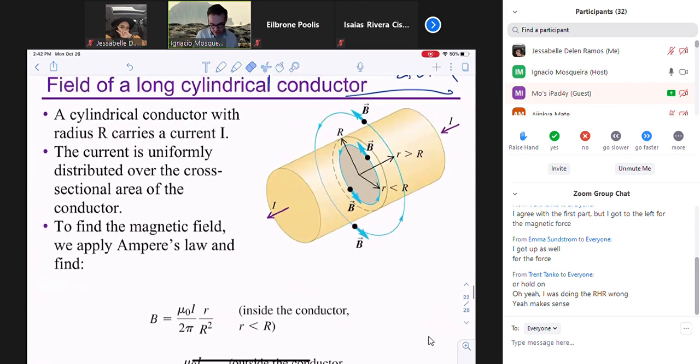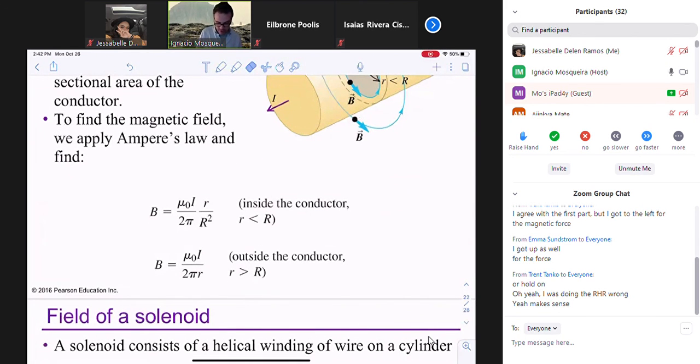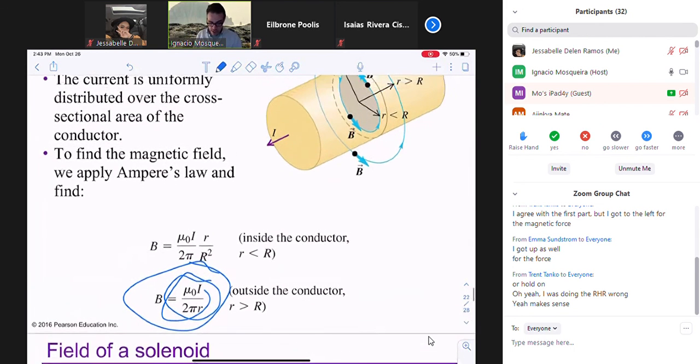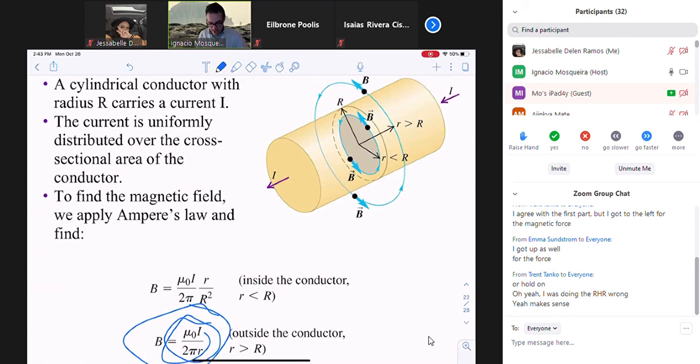Now, in this PowerPoint slide, they're trying to tell you that we can use Ampere's law not just for outside the wire. That's this formula. We already derived that formula. It's the same formula we used above for the force of one wire, the B field of one wire on the other wire. But remember, when we were doing Gauss's law, we could also go inside spheres and figure out what the electric field is inside. You can do the same thing here. They're telling you that they can use Ampere's law to calculate the B field inside the wire, and it comes out to this much.